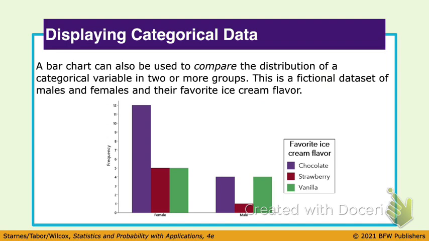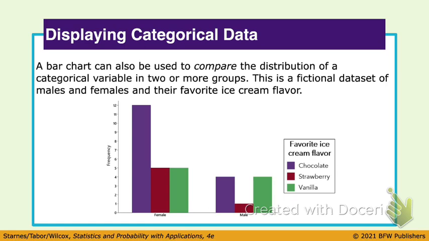Okay, this picks back up to where you guys can see it on your paper here. So, bar graphs and pie charts are categorical variable data display. Here is a bar chart, and we're going to compare males versus females and their favorite ice cream flavors. We've only got 3 choices here, so chocolate, strawberry, and vanilla. Who likes chocolate more? Males or females? Females. Who likes strawberry more? Females. Who likes vanilla more? Looks like females, doesn't it?